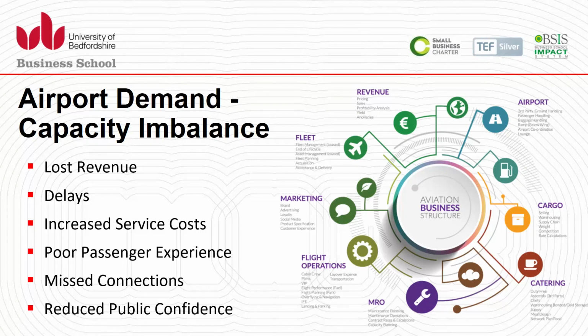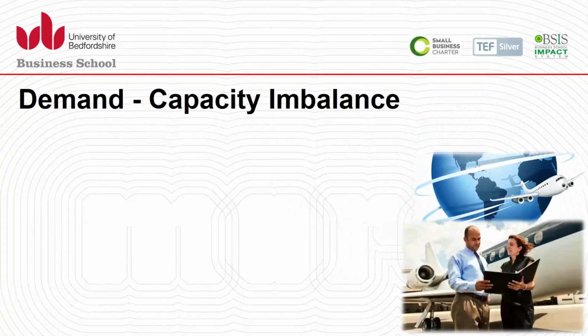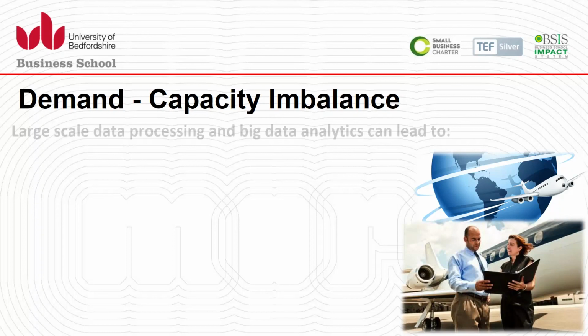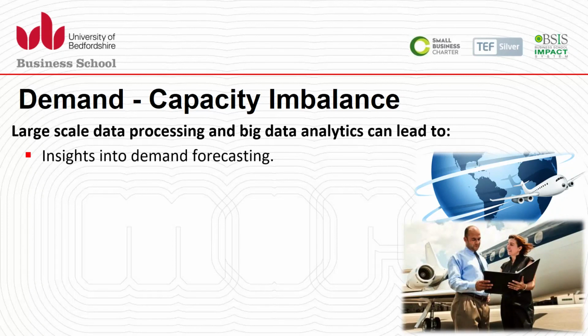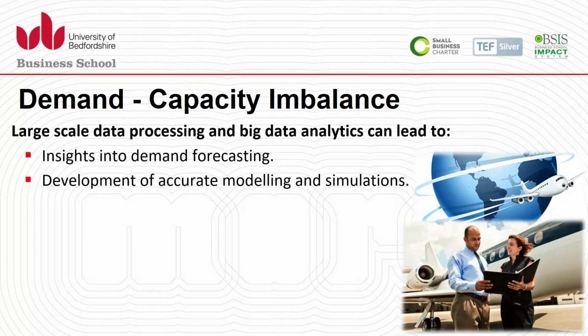So in aviation, both the airline and the airport have to take a number of important measures for the input and output measure of the capacity at the same time. For the capacity imbalance, large-scale data processing and big data analytics can lead to insight into demand forecasting, which can be an important, helpful source for matching the capacity to the demand. Development of accurate modeling and simulations is a very helpful tool.